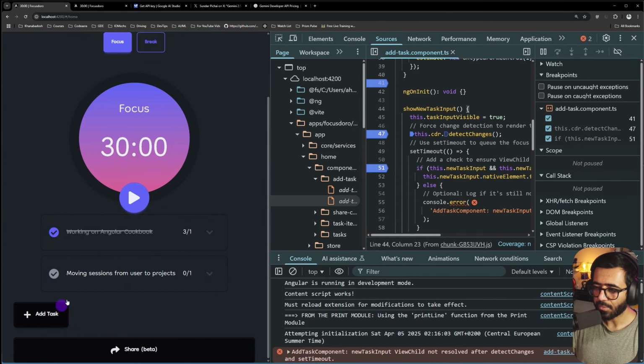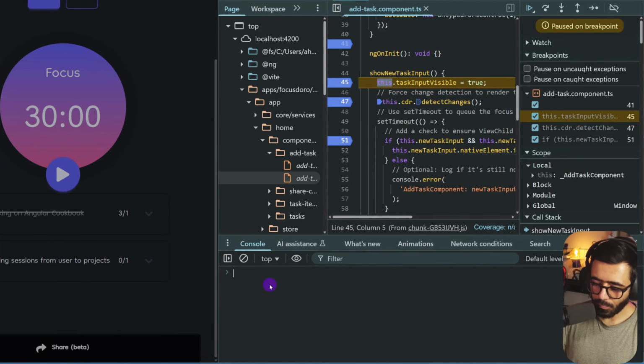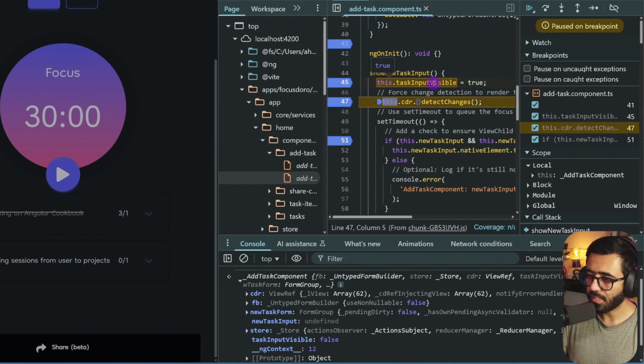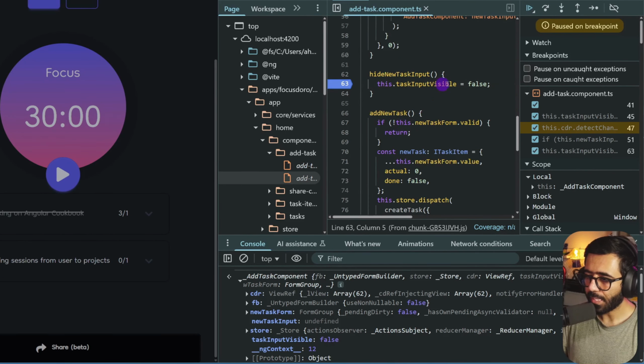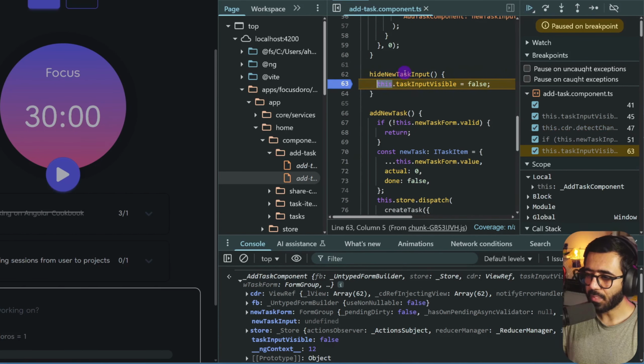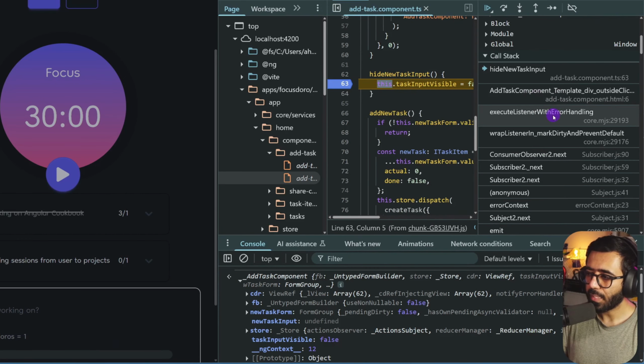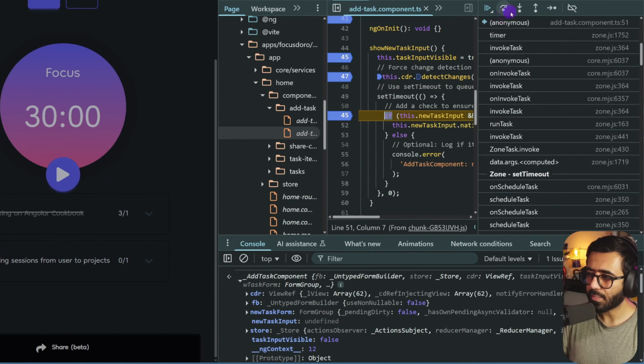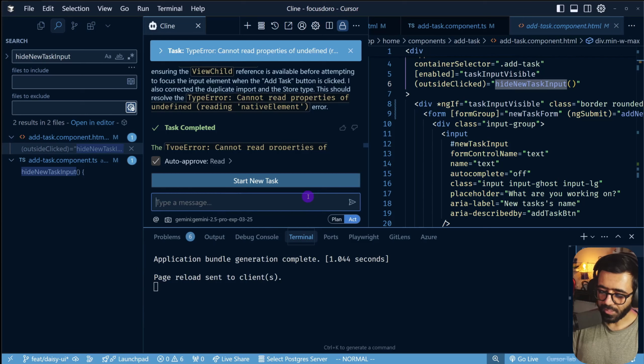I want to try this again. So add task comes here. I also want to see what this is. So this is the add task component. Okay, it marks this as true. When does it mark it as false? So if I hit play now, it comes here in the add new task input. Why does it come here? Aha, because of clicking the outside thingy. Oh, interesting. And that's why it doesn't really show this. Makes sense. Okay, so it seems like I have to tell Gemini what's happening.